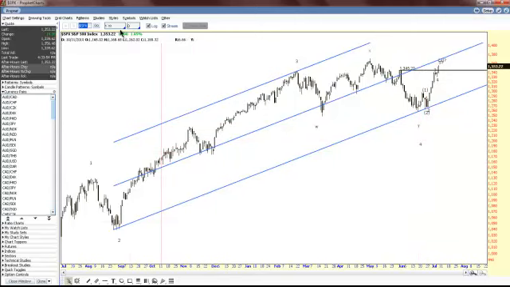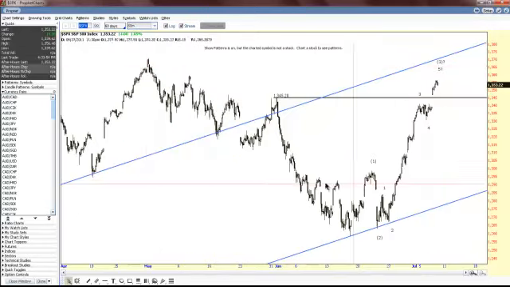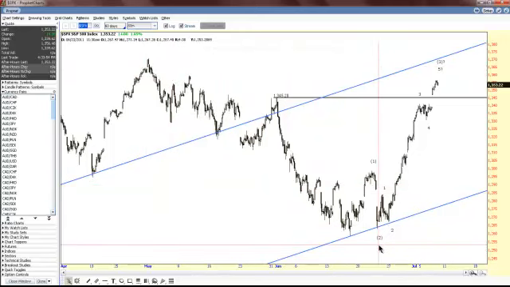I'm going to go down right to the internal structure. I'm looking at this. This is that last ABC, which ended with Y and wave 4. Since then, we've moved up in a larger wave 1. Wave 2 is now done. And these are the substructures of the third wave. Wave 1, wave 2, wave 3, wave 4.